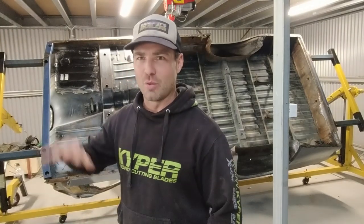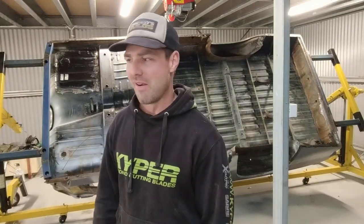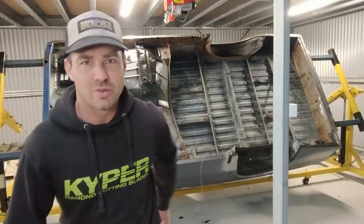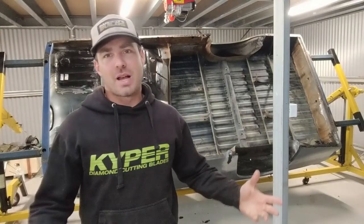The old panel alignment holes where I drilled it out are still there. These things aren't Audis or Mercedes where you can roll a marble down the panel gaps — they're pretty liberal with the cowl gaps between the cowl panel, the doors, and the guards. As long as I keep it matched up with the old template I've drilled out, I'm very confident we're not going to have any alignment issues. That's the way I've chosen to do it — whether it bites me in the ass or not, we'll find out.